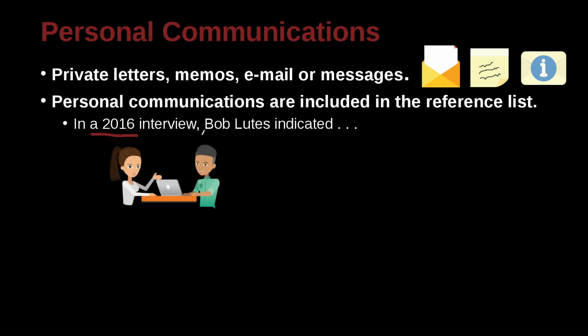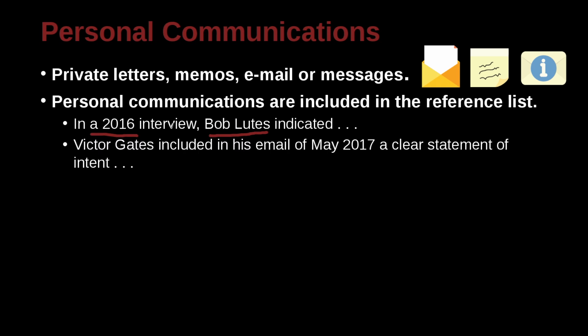So I had an interview with Bob Lutz. So I interviewed him. So in the text, I just write it very clearly like that. Victor Gates included in his email of May 2017. So here again, this is the person, and what did they do? They wrote an email, and when's it from?